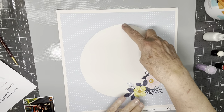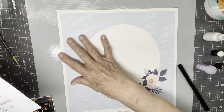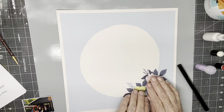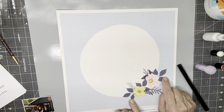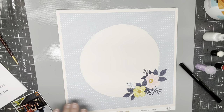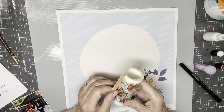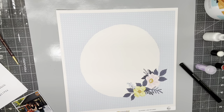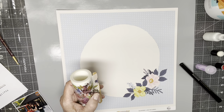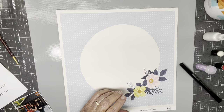I'm going to let this round element be my round element that sets things off, and I'll build my clusters. I'm going to cover up these flowers — they're not exactly the style of the flowers I'm using, although they're close enough and the leaves are fine. Even though there's no purple in the photo, the elements I'm using will have purple. As a preview, this is a roll of washi tape from Pinkfresh's Garden Bouquet collection — a collection that has no pattern paper, but I've got all the embellishments, stencils, stamps, and this washi. That's what I'm making my layout from.